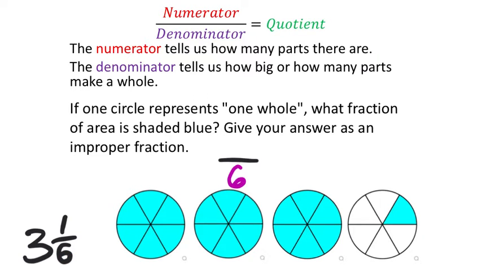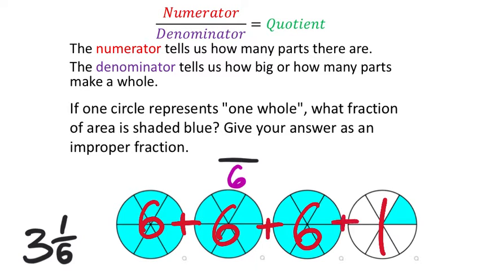Well, then how many pieces are there? If I look at each pizza, I see that there's 6 pieces to fill this pizza. There's another 6 pieces in this pizza. There's another 6 pieces in this pizza, and then only 1 piece in this last pizza. So I'm going to add these together, and what I get will be my numerator. That tells me how many of the pieces there are to fill in this top value for my improper fraction. So 6 plus 6 plus 6 is 18, plus 1, that's 19 pieces, and they are sixth-size pieces, so we end up with 19 sixths. This 19 sixths has the same value as the 3 1/6. It's just shown in a different way, all right?